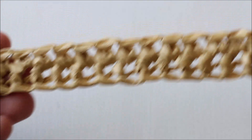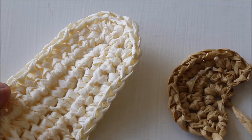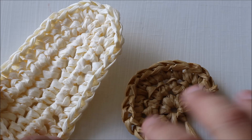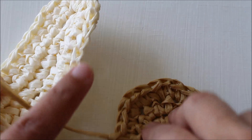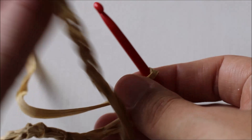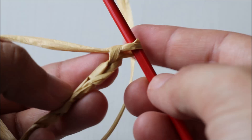Once you finish following the instructions for the side section, you should have something that looks like this. Now for the ears, you have two options — I've included instructions for both bunny ears and bear ears. I'm not going to walk through them in detail because if you've made it this far — done the circle and the side piece — you can handle the ears. It's just crocheting in rows and working multiple stitches into a single stitch. If you have any trouble, feel free to email me.